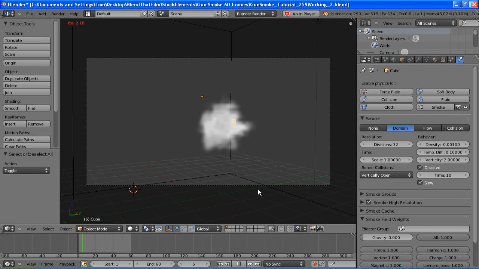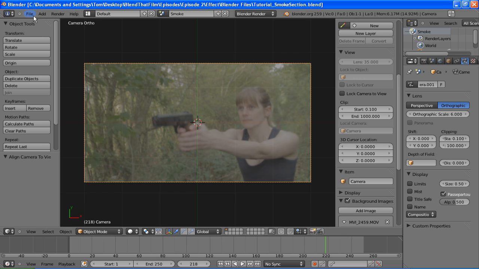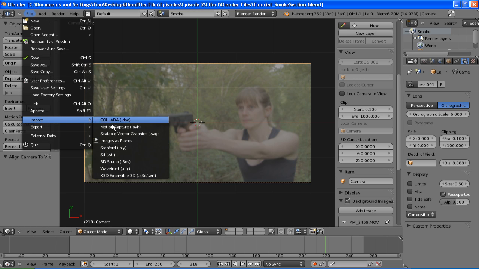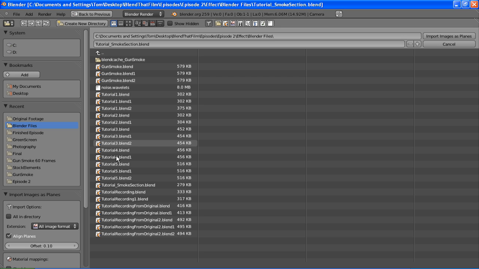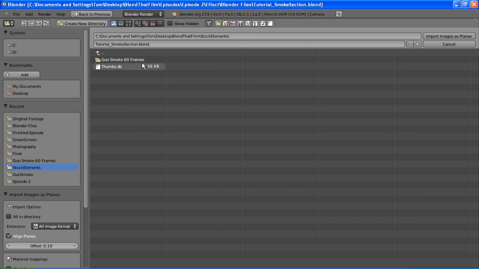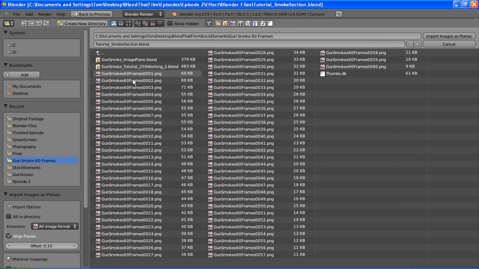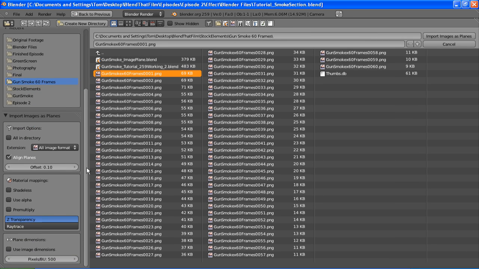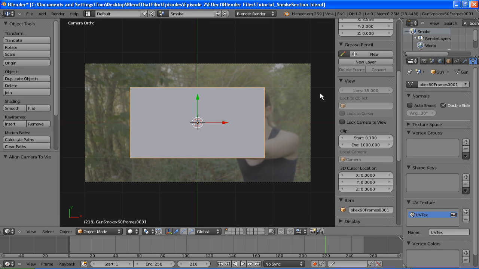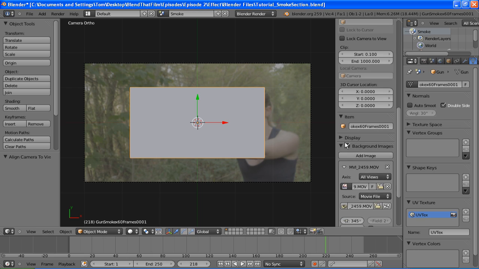Now I'm using a PNG sequence, but most video types are supported, although some can be a little bit temperamental inside Blender. So go to Import and choose Import Images as Planes. This is the add-on that we turned on earlier. Choose your file and make sure you check Shadeless. Basically, this creates a new plane which has your image UV mapped to it and the exact dimensions of your image. It's a great time saver.